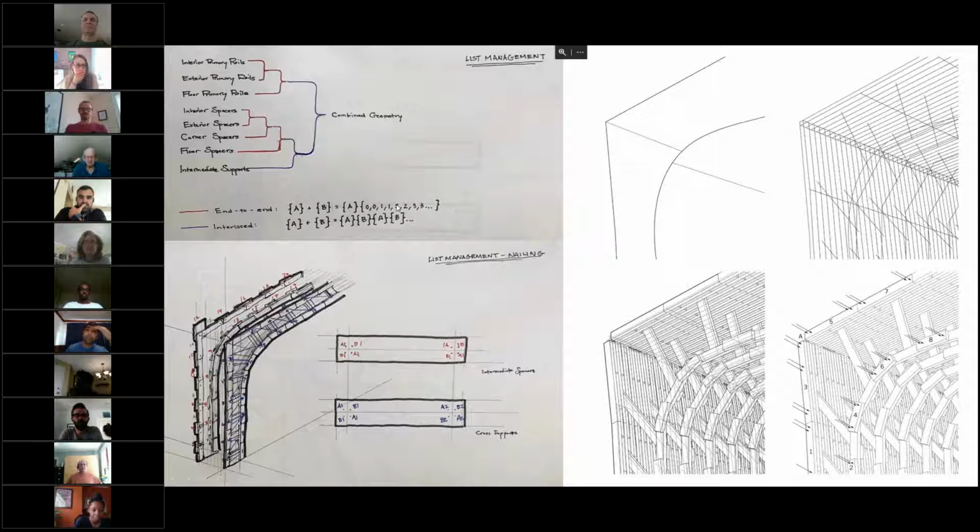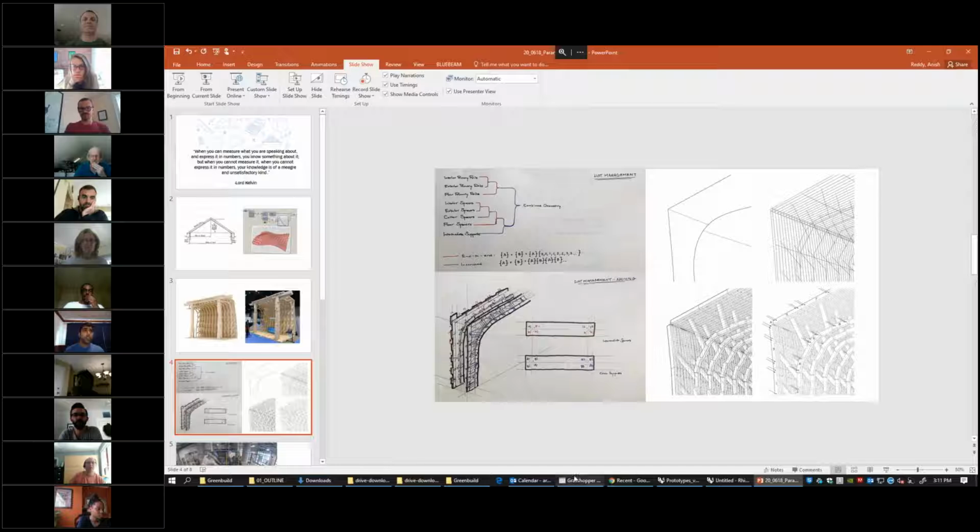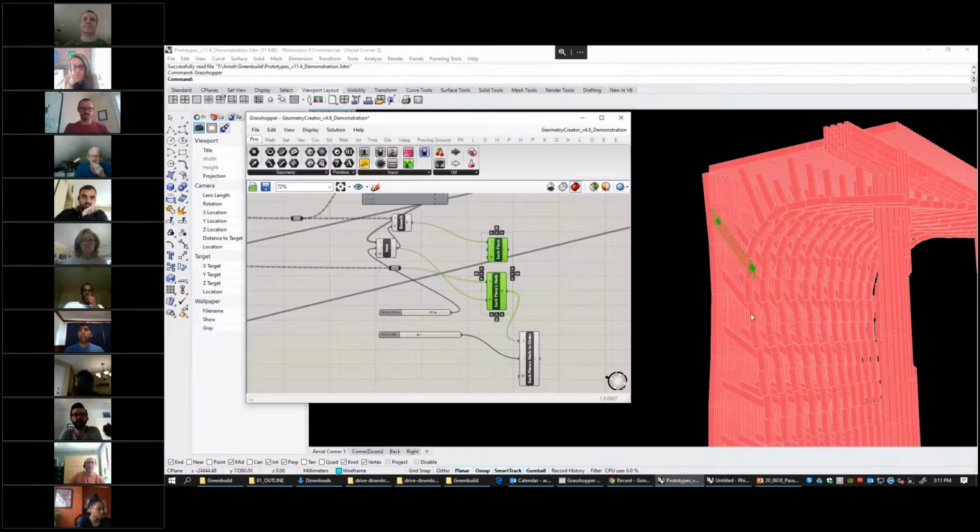And so the way I thought about it when I was designing this project was to think about the elements, how they organize together, sketching out how the interactions work, and then going into Grasshopper and basically breaking down a surface into lines, into geometry, and individual nails. And so I wanted to show how that script actually works in practice.